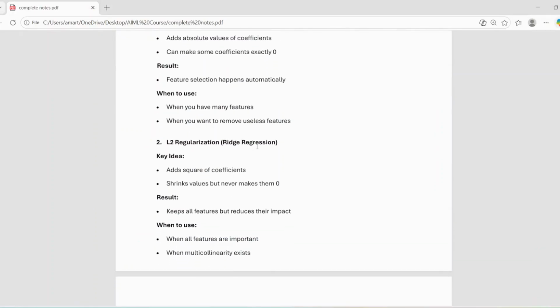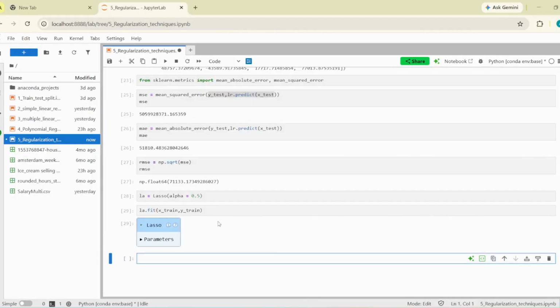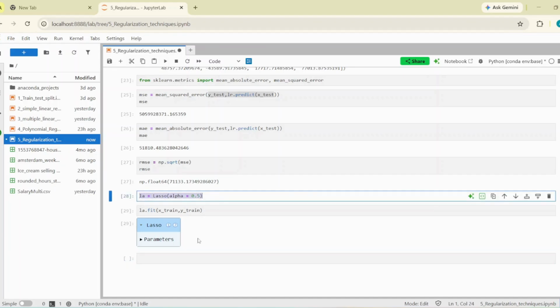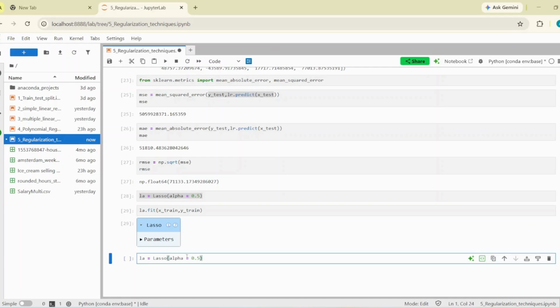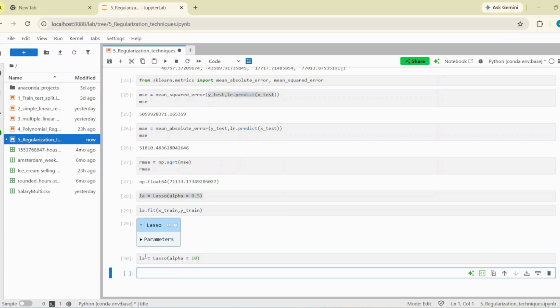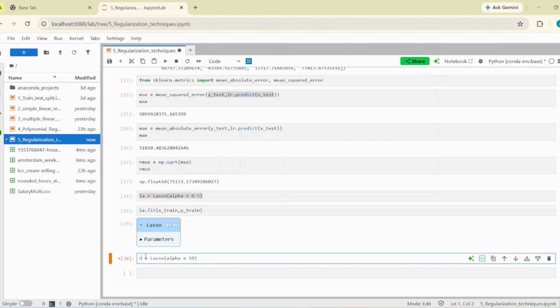Now we will see ridge regression. The only difference is the alpha we choose. Suppose I want strong regularization, so I will choose alpha equal to, let's say, 10. I take ri and write Ridge.